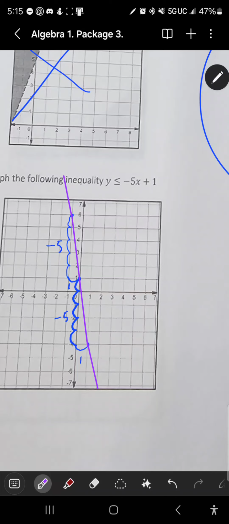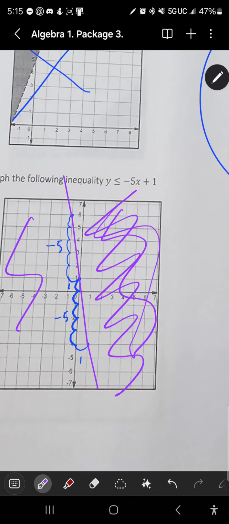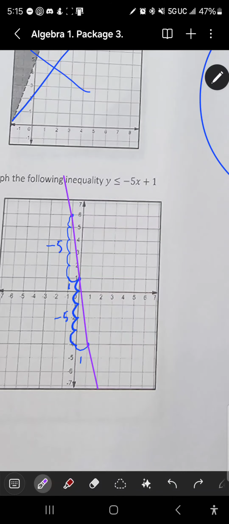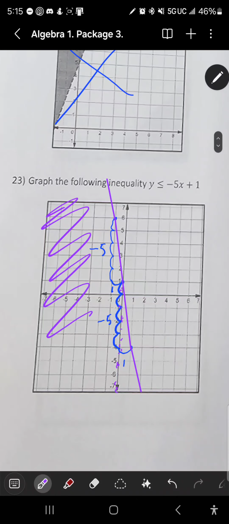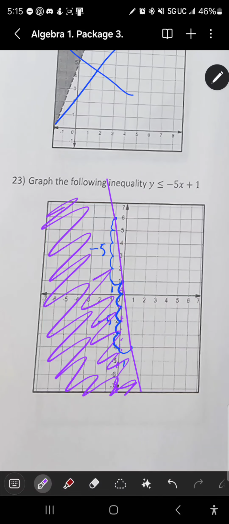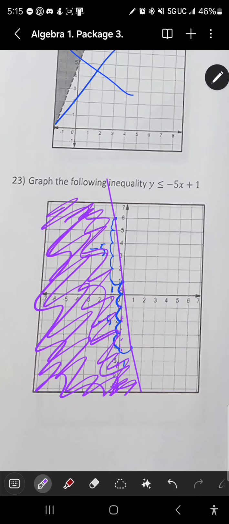But either way, now let's see if we should shadow this side or this side. Based on that, we're looking for a y that is less than or equal, but we already have the equal in the line. So we're looking for less than, and since we're looking for less than, which is going to the left, we are looking for the numbers that are down the y. So these numbers down the line. So the part we should shadow is this part. So this will be the graph, basically.